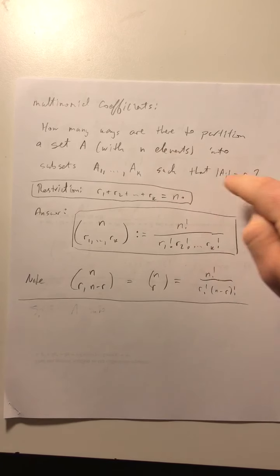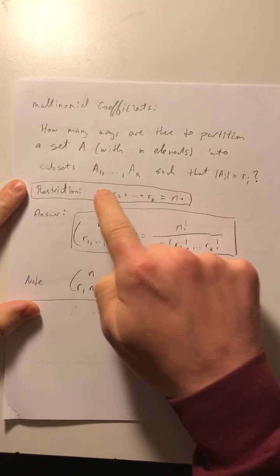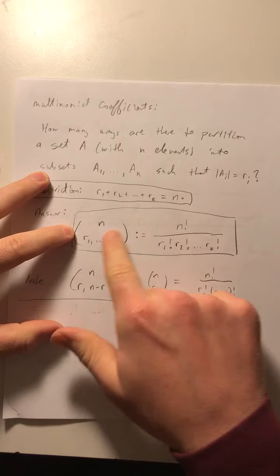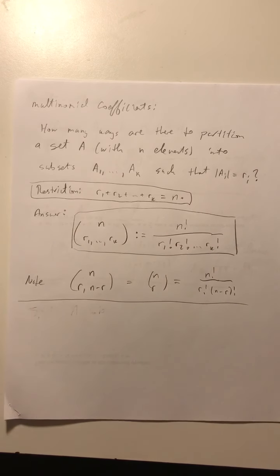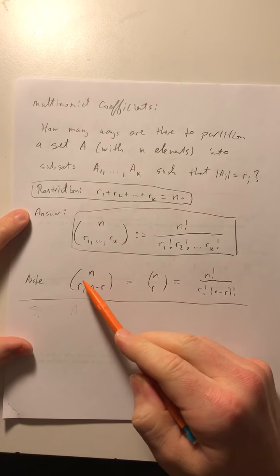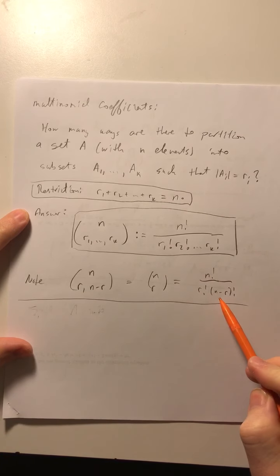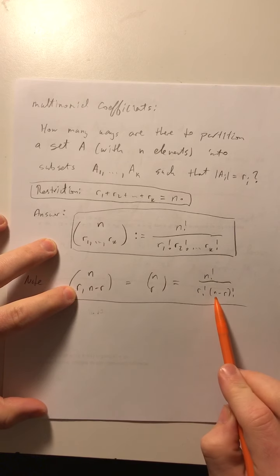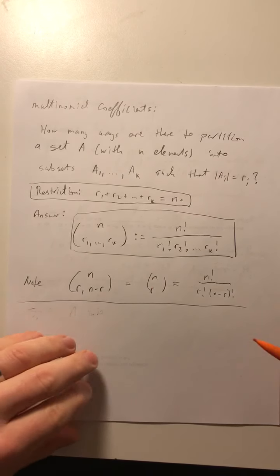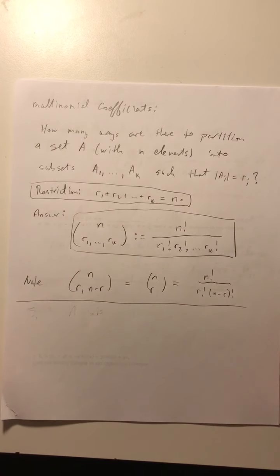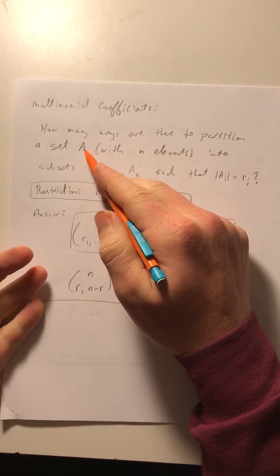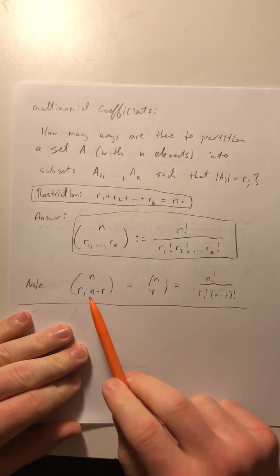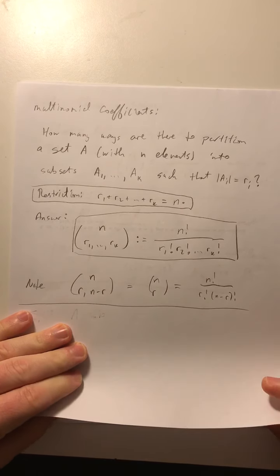But assuming that our n and r's are things that we choose, and that we satisfy the restriction, that all of our elements are accounted for exactly once, the answer is this thing that looks exactly like our binomial coefficients, but just with more numbers: n factorial over r1 factorial, r2 factorial, etc. And here we note that n choose r is n factorial over r factorial times n minus r factorial by definition. So n, and then down here on the second row I have a comma, I get r factorial and n minus r factorial in the denominator. That is n choose r by definition. So we said before, if I'm splitting my set A into 2 subsets, and the first one has r elements, then the other one has to have the other n minus r elements. So this result perfectly generalizes our n choose r value.